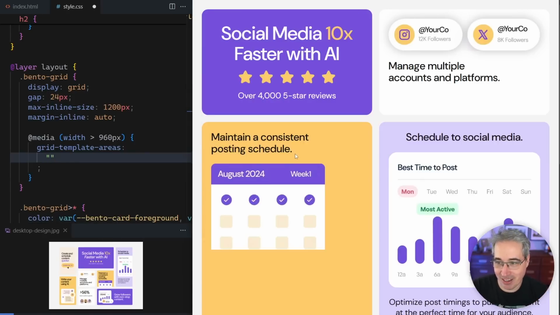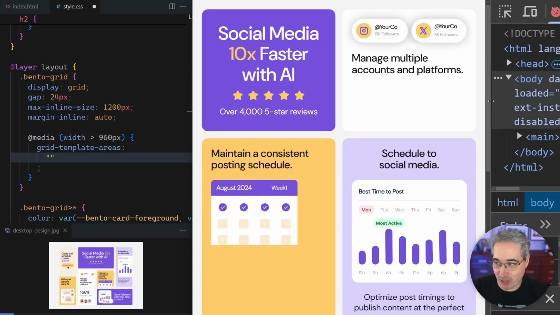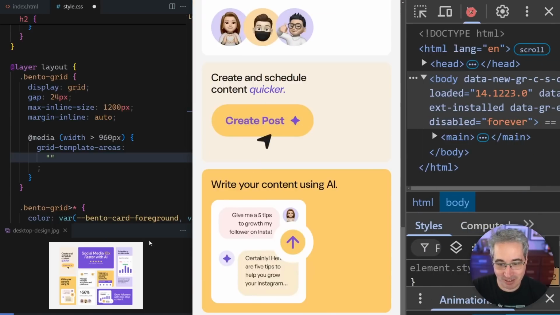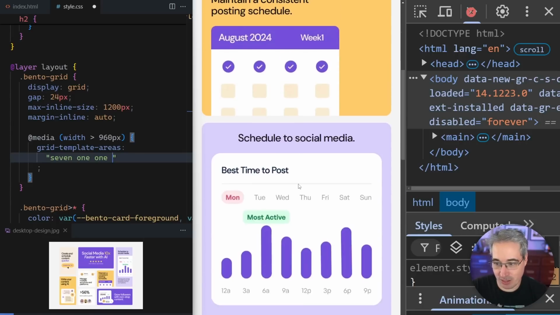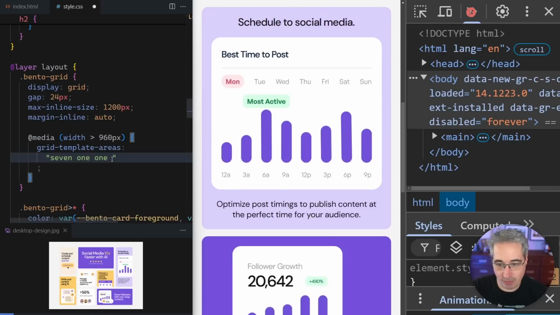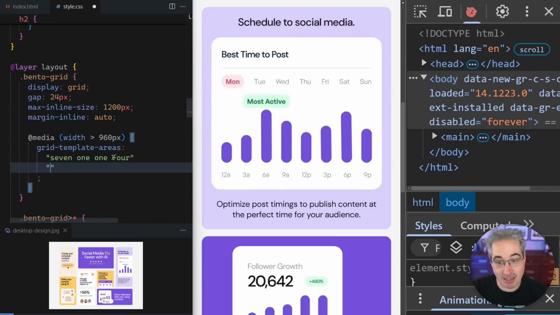And to do this, I would look here and figure out which one is which. So this one here is the first one there, and this is our 7th one. So I can just say this is my 7. Then if I look at this one, I know that's my first one. So the first one is going across the first column and going across the second column. So I can say 1, 1. And then I have this one over here. That one is our 1, 2, 3, 4th one. So 7, 1, 1, 4. And then I come on to the next line. The next one is also this, because we can see this is overlapping these two here. So 7 is going to go over another column.